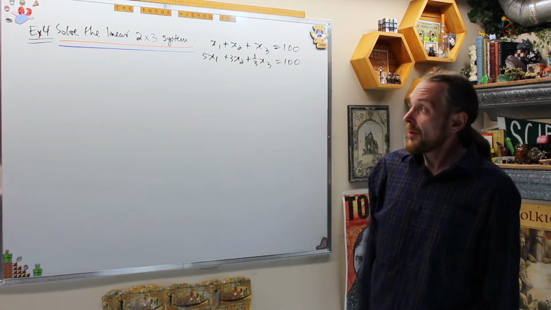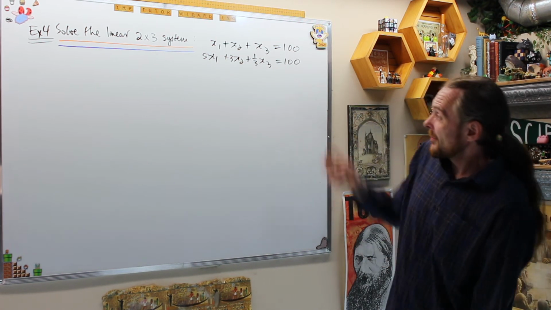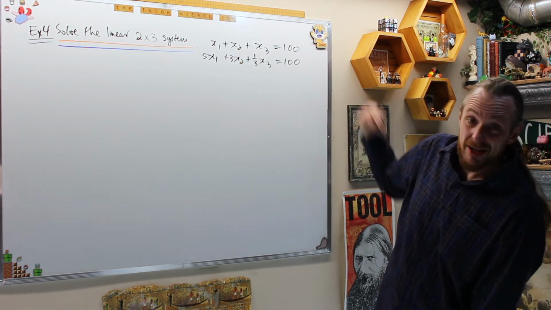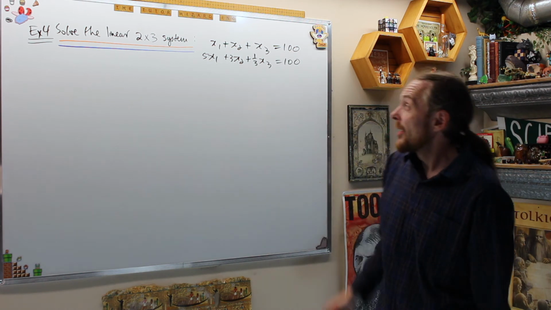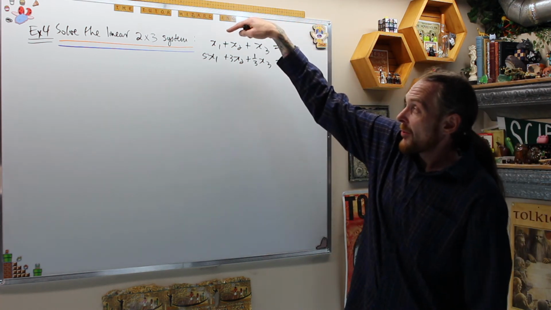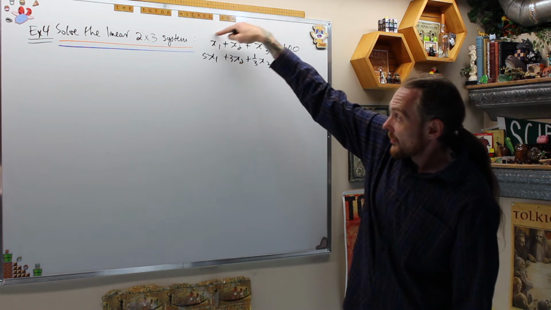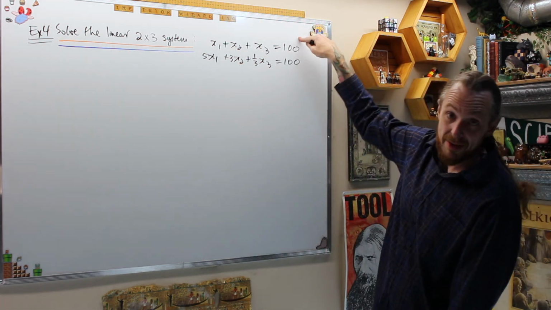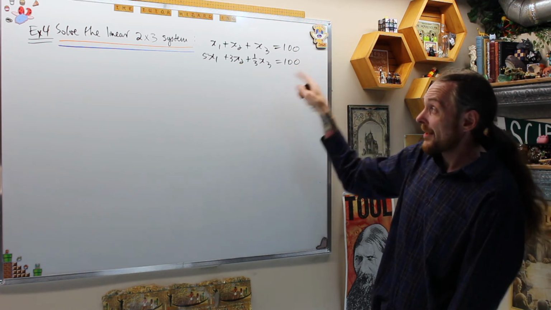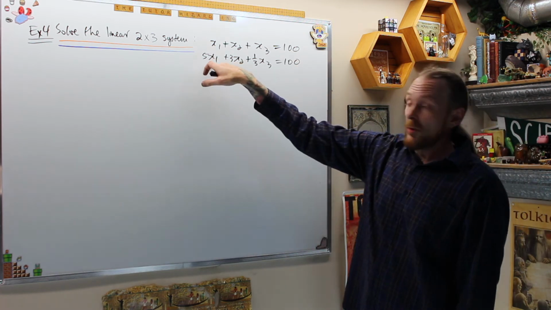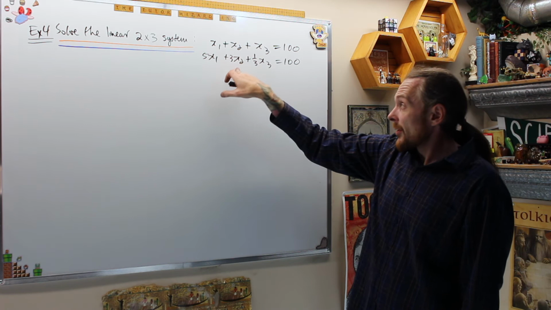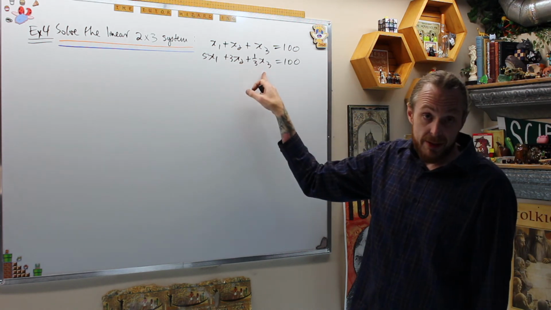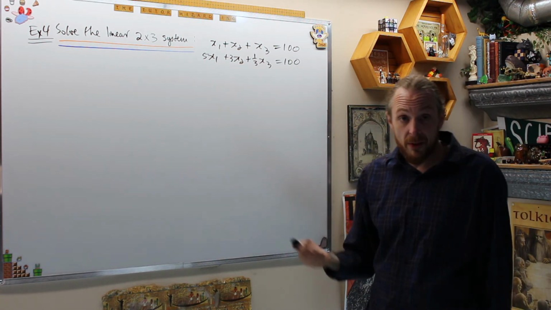All right, example 4. Solve the linear 2 by 3 system. We're given two equations in 3 unknowns. This is the hundred fowl problem. Basically what it's saying is we want 3 kinds of birds, roosters and hens and chicks, and we want 100 of them, and we only have $100 to spend, and we know that a rooster is worth $5, a hen is worth $3, and 3 chicks are worth $1, or each chick is worth 1/3 of $1.